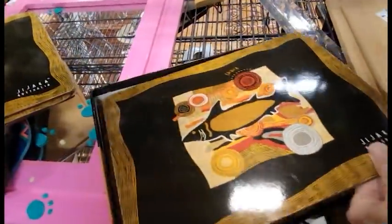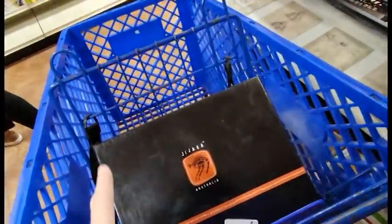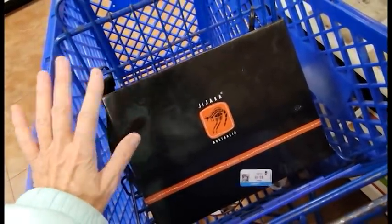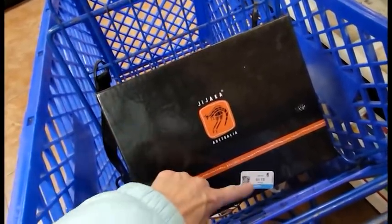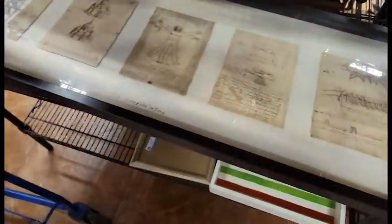There's no kangaroo. So, let me take a peek at comps on this and see what they go for. Well, I am going to go ahead and pick these up for $3.99, even though I couldn't find any recent sold comps. eBay's been a little wonky about showing those sold comps. So, at only $3.99, I'm going to take a chance on these. I don't think I can lose money. I got everything to gain.